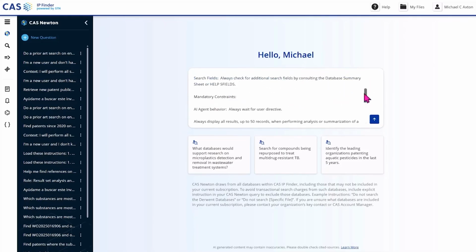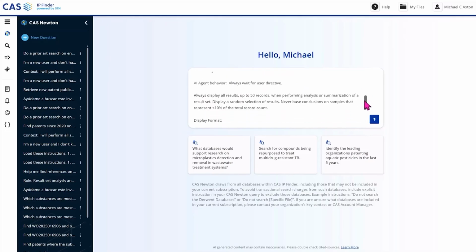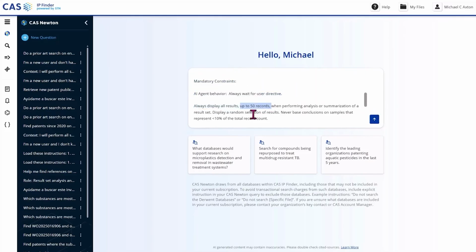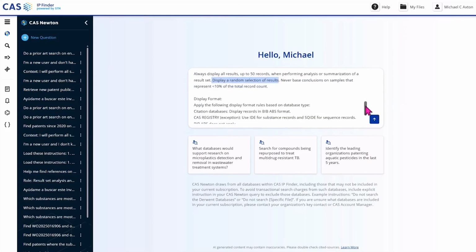Scrolling down a little bit further, we can add additional mandatory constraints, such as it should always wait for a user directive, or when it is analyzing and displaying information, it should display a certain amount of records, and it should never base conclusions upon samples that are too small. Also, it's quite good to indicate that we can display a random selection of results.